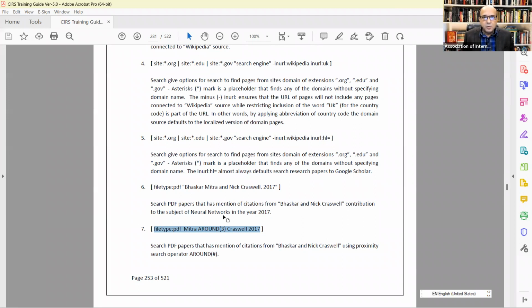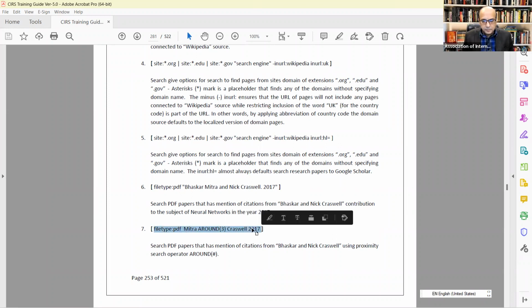So it gives you an idea that the best query to run in this situation should be a proximity operator like around. That is why we have used around with 3 words, or a maximum of 3 words in between, assuming that's what's going to complete it. It could be 3 words or less, 2 words, or just 1 word. So on approximation, we just used 3 as the maximum number of words.